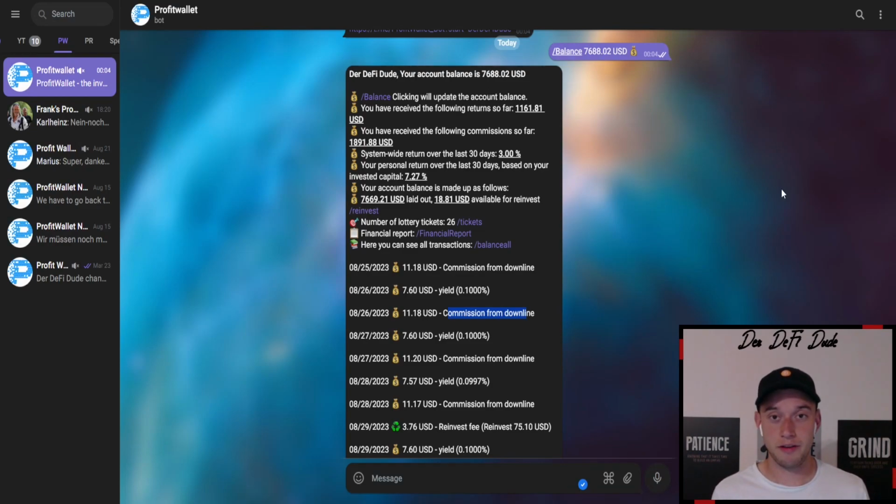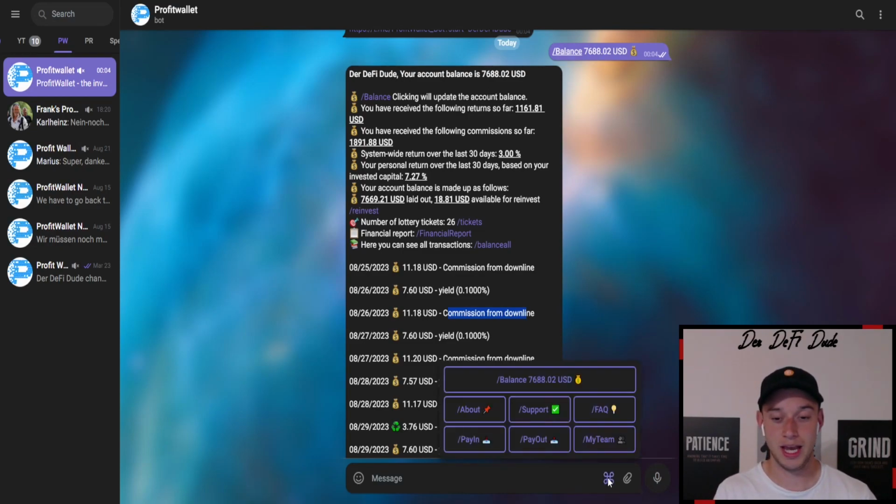Another thing you should know if you have never heard about Profit Wallet, the deposit and the withdrawals are made in Bitcoin. But once your Bitcoin are deposited into your individual wallet address, of course, the founders have access to this deposit address because they take the funds and put those funds into investments, for example, the physical mining devices. And there you can see those Bitcoin you deposited will be shown in US dollars. So you have not direct Bitcoin exposure. But once you do a withdrawal action here, your funds will be converted in Bitcoin again and credited to the withdrawal address you typed in before.